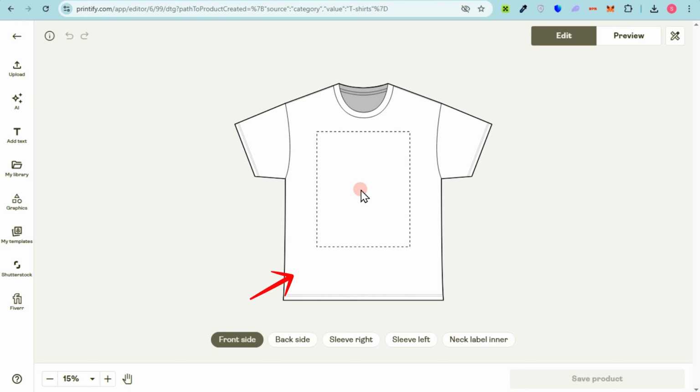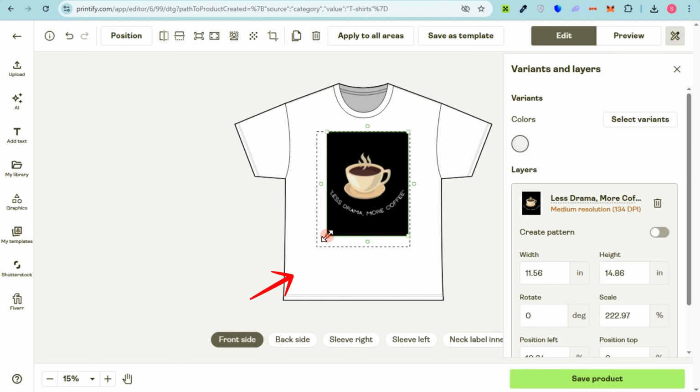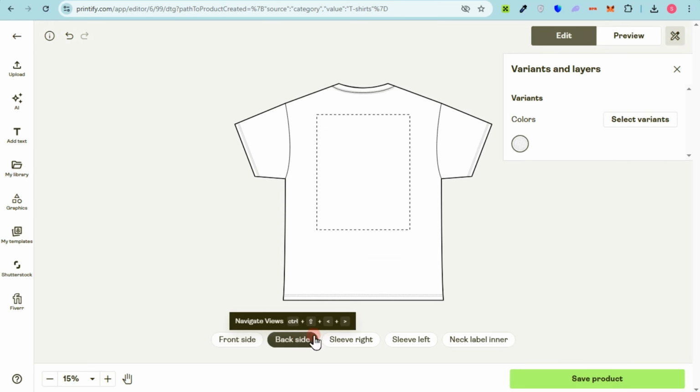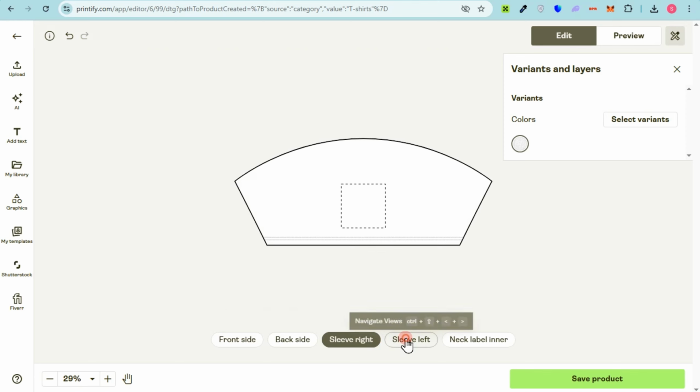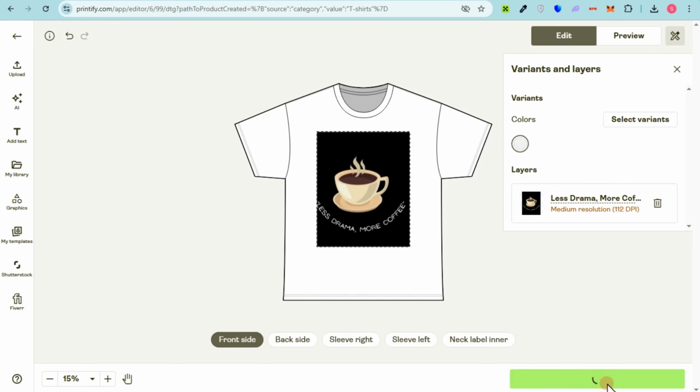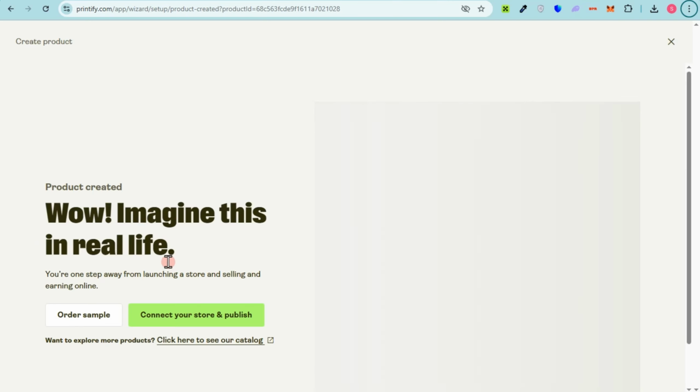And I can also edit this with the Printify editing tool. But actually that one is optional. I can also change the size on the right side and just do whatever I want to do here in order for me to create a good design. Once done, I have now my product in Printify.